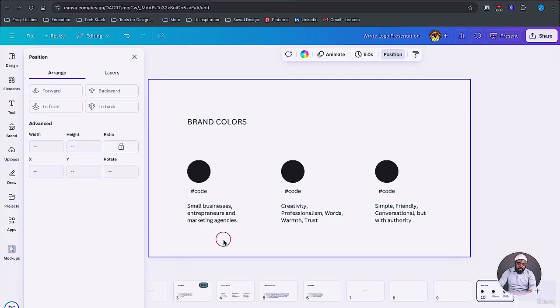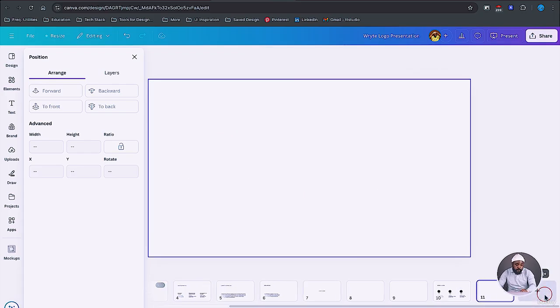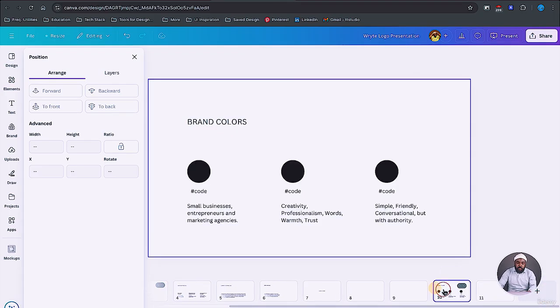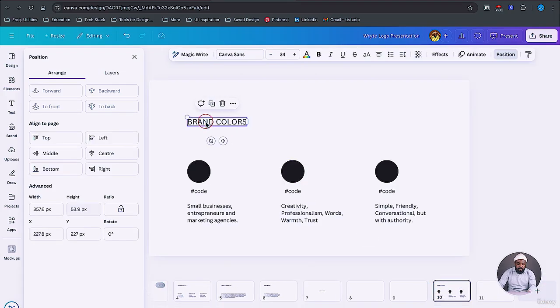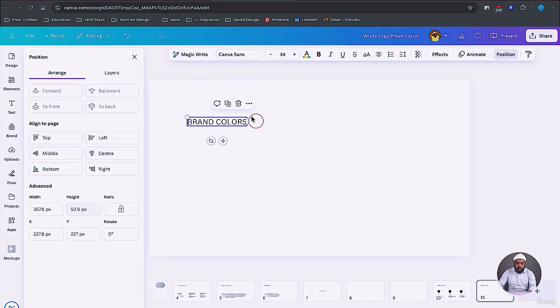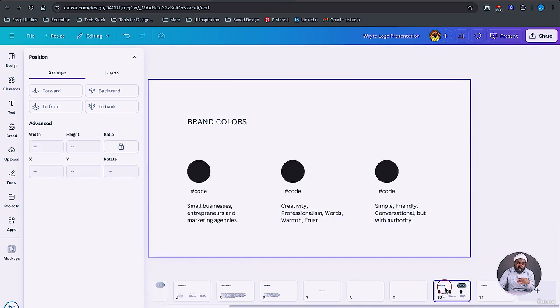And now we'll just do a bit of explainer into the role that color plays in the entire branding. So create another page. This is for typography. So let's bring in this and paste this here. And we'll have typography. I have our typography here. And something similar to what we have with our brand colors.